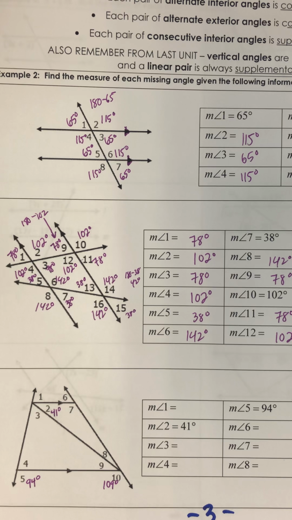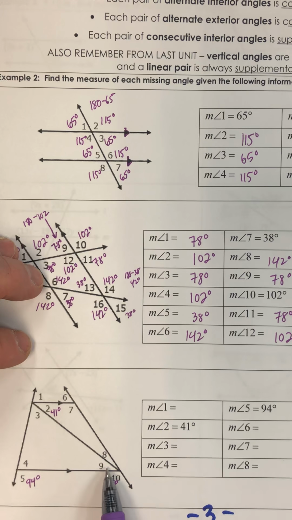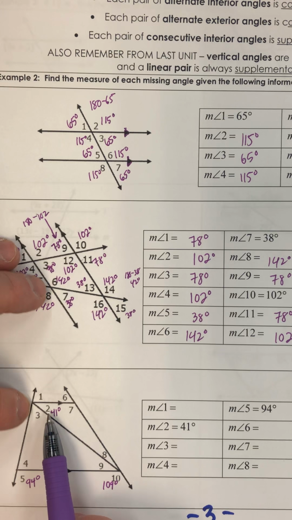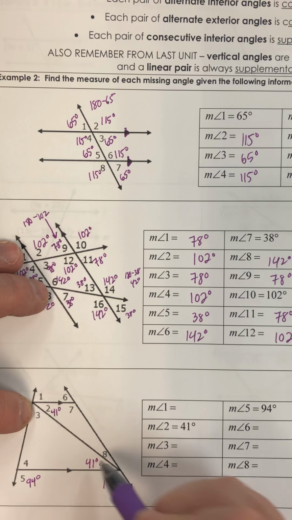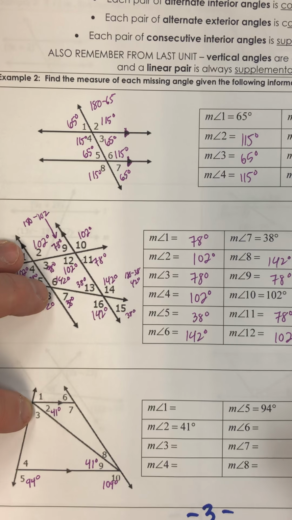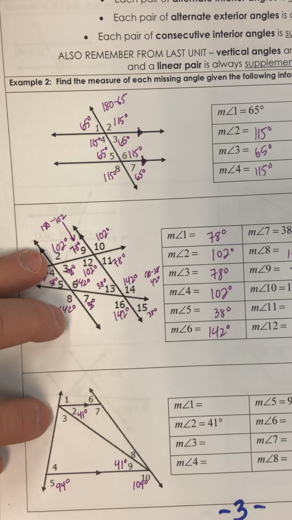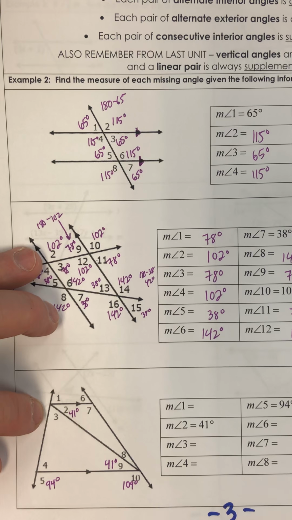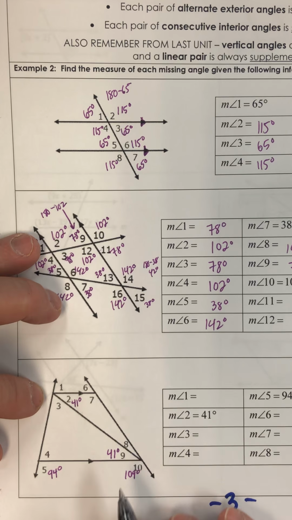I see some triangles. We do have these 2 parallel lines. So what would be alternate interior? 2 and 9? Okay, so let's mark 9 as 41 degrees. I'm going to write that on the right-hand side now. 41 degrees on the right-hand side. Okay, so I'm filling in the right-hand side as I mark it on the figure. If you don't see me writing it down on the right-hand side, just note that that's what I'm doing. Mark it on the figure, then over here on the right-hand side.